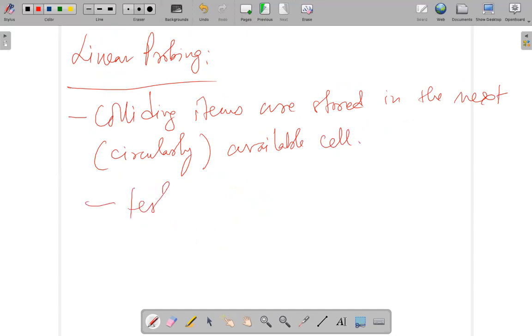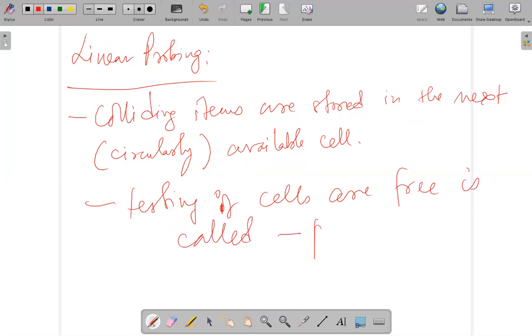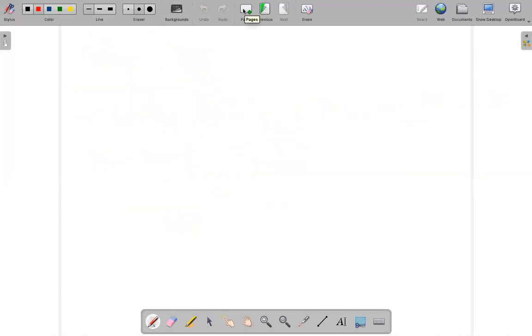So testing if cells are available or free is called probing, and that's why the name linear probing.